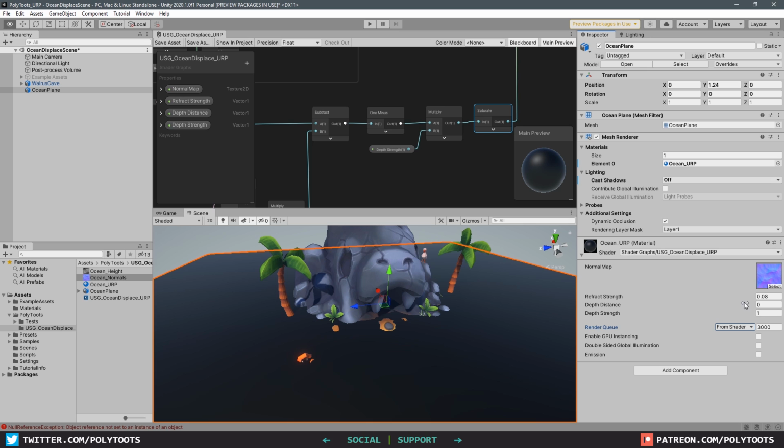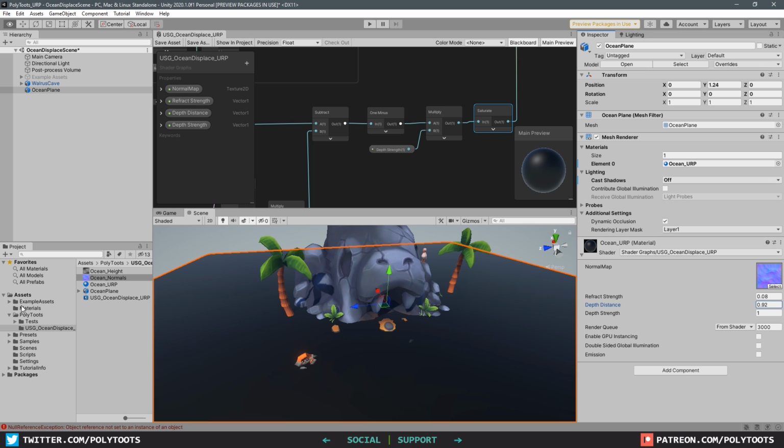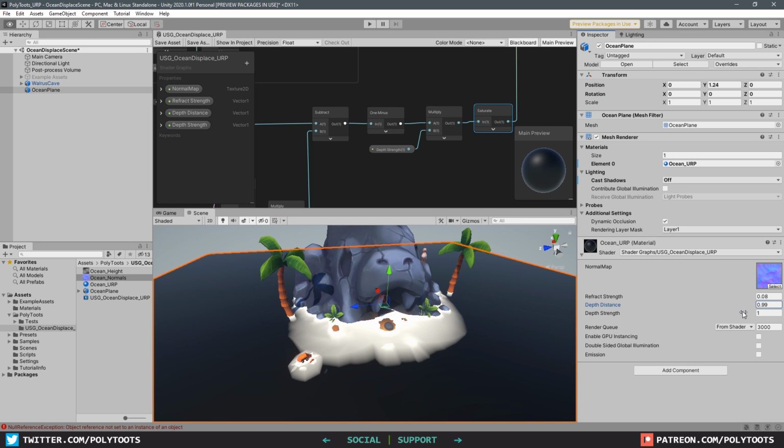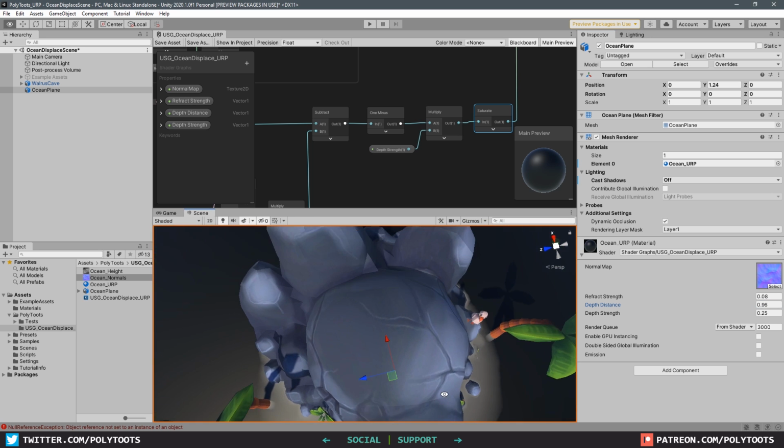So once that's in, we can just give it a quick look and see what's happening. And I'll be honest, I'm a little bit confused as to the way that the values work here, in that for the depth distance to even come into effect, it has to be about 0.9. Maybe this needs a remap or something, but it works, so I'm happy with that. I'm just a bit confused by the actual numerical inputs that we have to do. But my confusion aside, it works. We can control the depth and we can control the overall strength of it.